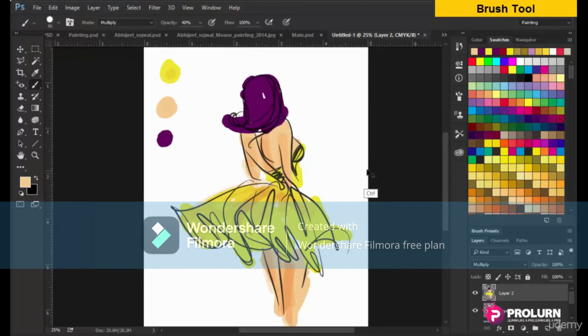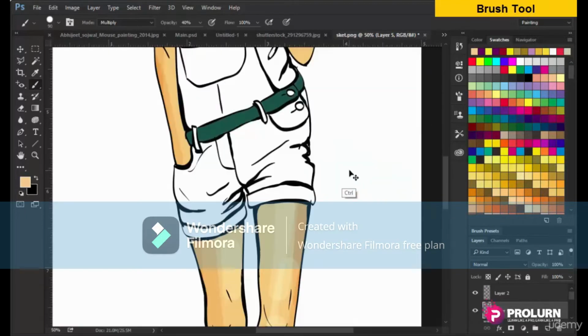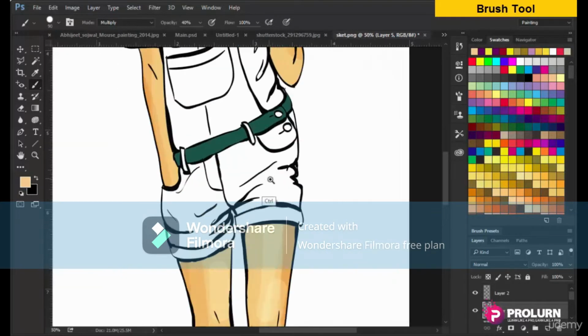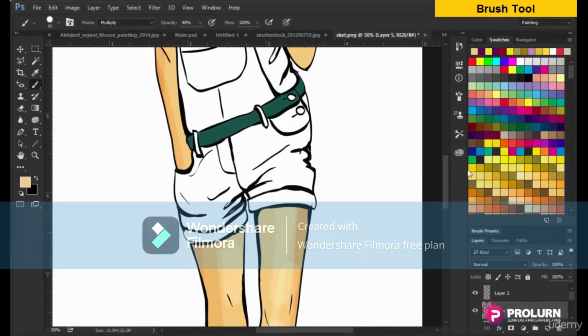Or I can go to another sketch. For example, this illustration where I already have painted the skin tone with the brush tool. Let's do the shots. So I have already done the selection to this, and therefore it is not spilling outside. It's a simple selection with the magic wand tool.